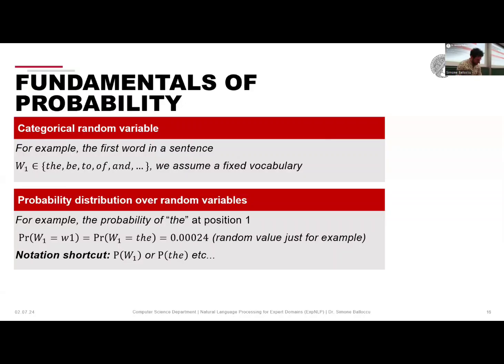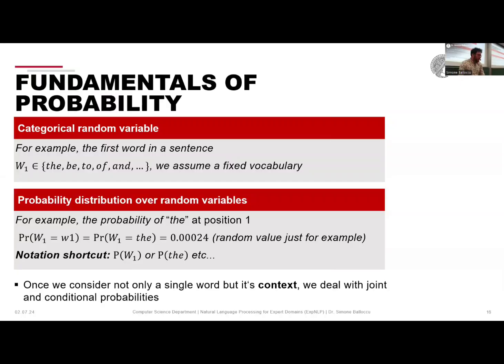I think I don't have other videos today, so I can go back to ink. So the probability that word 1 is a specific instance, which we call here lowercase word 1. For example, the probability that W1 is bad, and we're gonna have some probability for this, random, that is not calculated or anything, so it doesn't make sense. As a shortcut, we can say P of W1, P of the, and so on. This is just notation.